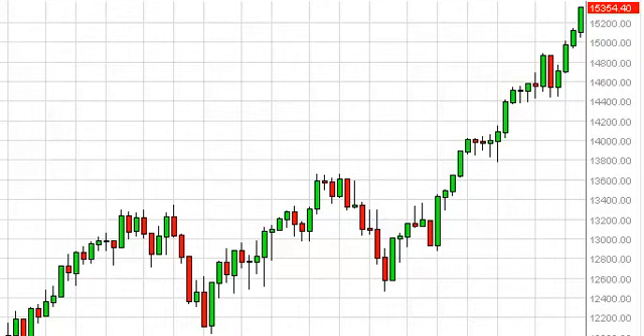That being said, if you are looking to maximize your returns, more than likely the route to go is to take the entry signals and go long in this market — perhaps off of the daily chart, using it as guidance to fine-tune more than anything else. Obviously shorting is not a possibility, and going forward you could also make an argument for buying on a break of the range for the week as well.